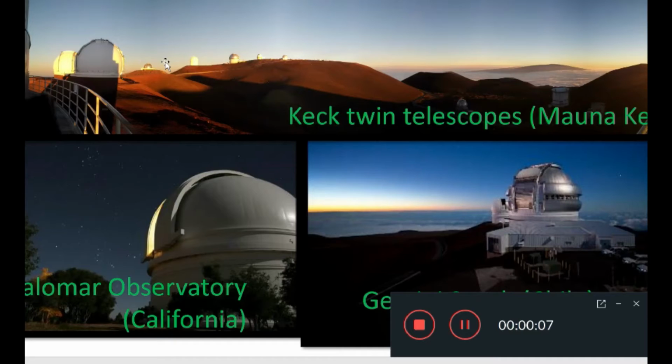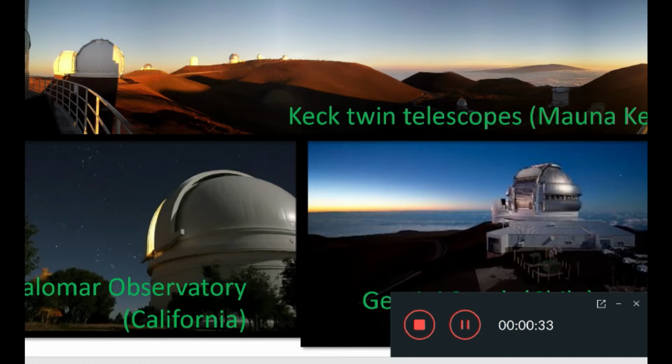But I'm pretty sure you're interested right now about what I was, and sometimes still am, doing as an astronomer. I studied exoplanets, or planets outside our solar system, and the different ways we can find them around their host stars by studying their environments. Now, just to give you an idea, here are some of the telescopes I've been to and used in the past. For instance, here are an array of telescopes on top of the extinct volcano of Mauna Kea in Hawaii. Here's the Palomar Observatory in Southern California, and telescopes atop the mountains in Chile.